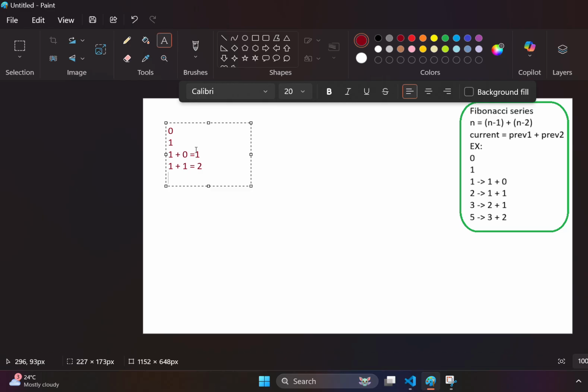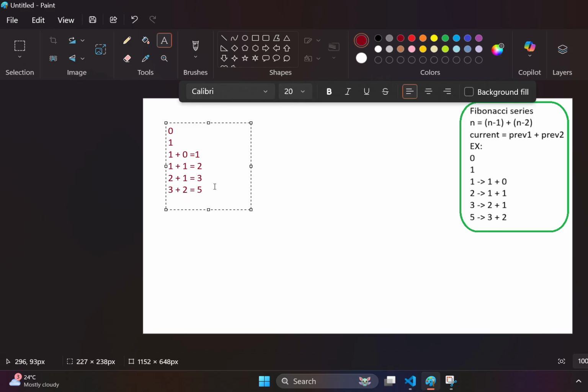After that, what is the previous first number? 2, and the previous second number is nothing but 1, which gives us the sum 3. After that, 3 plus 2 equals 5.